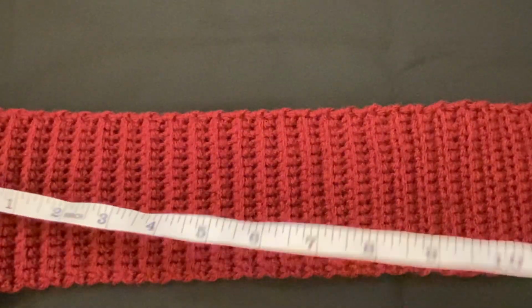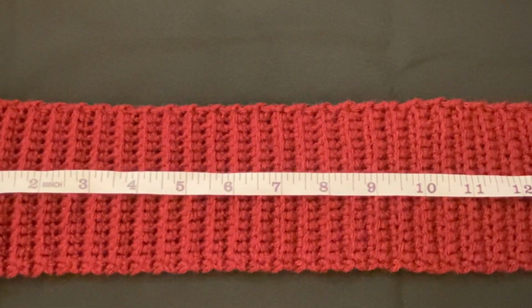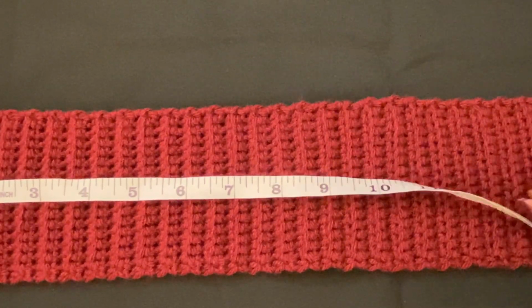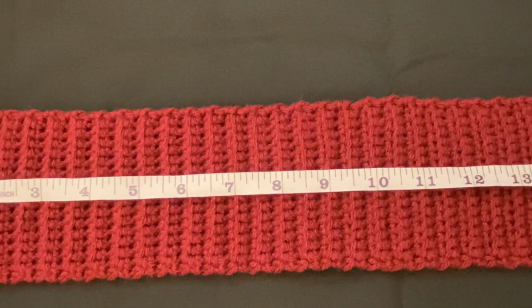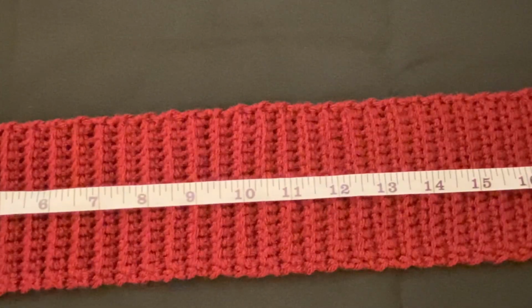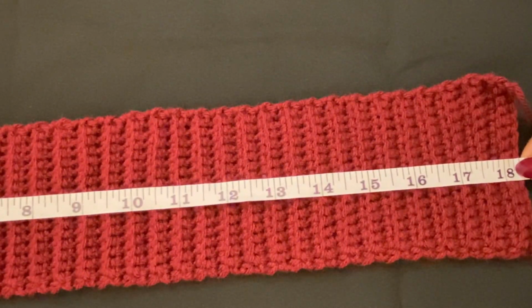Okay, and if I measure the length, so again, the circumference of my head is about 21 inches. And I said I usually try to get to about 22 inches. But as you can see here, if I measure it, it's kind of exactly at 18. Oh, there you go, at 18 inches.